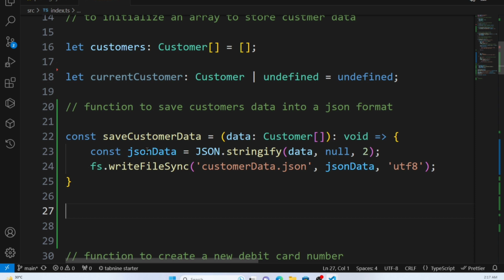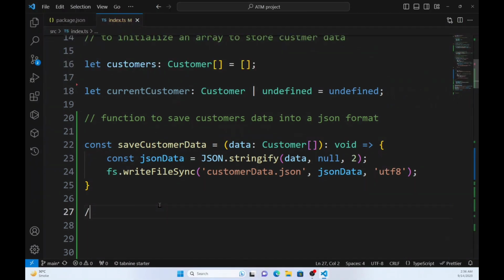ATM menu: to show the ATM menu I need to make a function. Okay, let's make here ATM menu or functionalities.